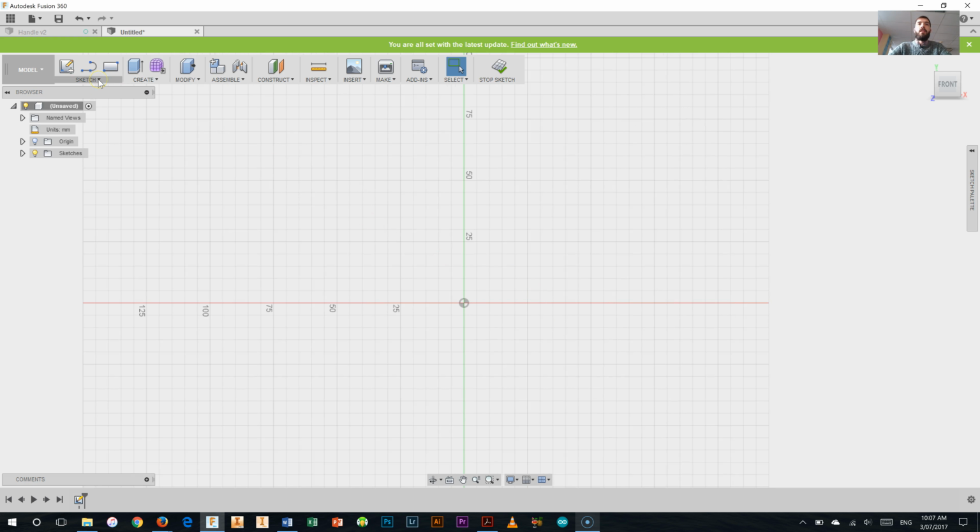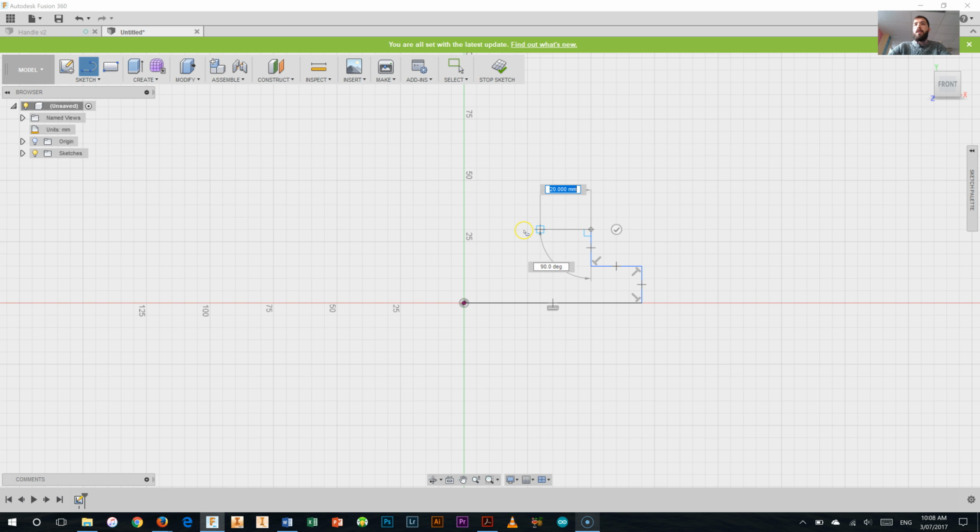Now my very first thing in this case is to use the line tool just to go and draw out the general shape of the object. So I'm going to start in my center point, click once, and I'm going to drag outwards, then I'll probably go up a bit, so I think that's the way it went on the drawing there.